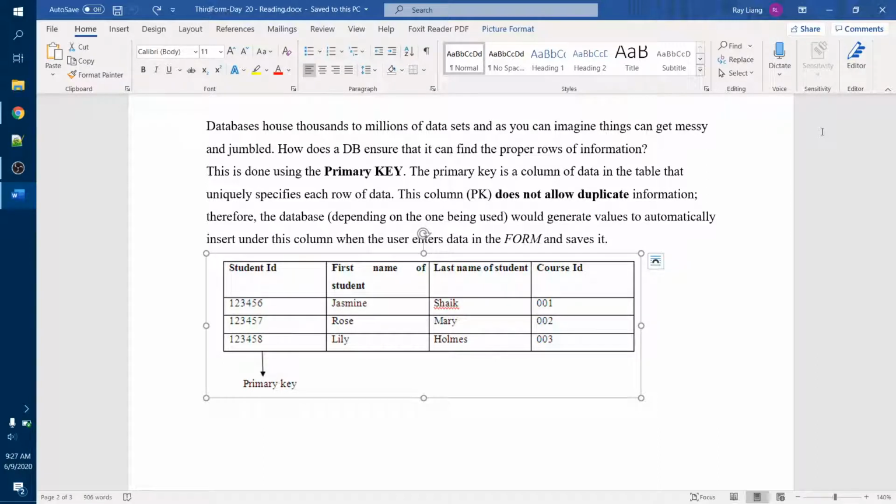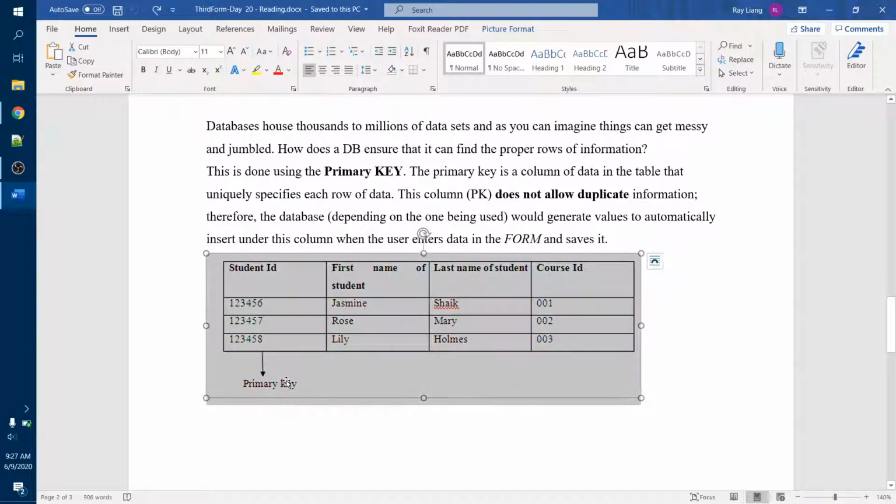The primary key is a column, alright? It's just like any other column of data in your table, but it does not allow duplicates on that column. It does not allow you to put the same number, for example here with the student ID, because the database will use that to differentiate among all records. And then if you try to put the same number on that column, it will show an error that says primary key cannot be duplicated.